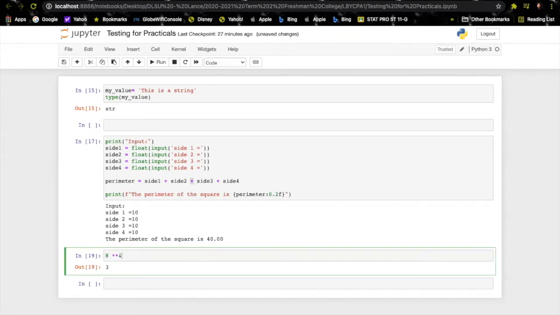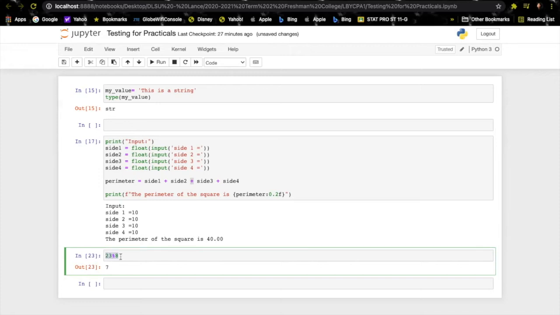I would like to raise it to 4. There's also modulo division or modulus or remainder. Let's say 50 modulo 2 is 0, because there's no remainder. And if it's 17 modulo 8, there's a remainder, 1. Let's say 23, there's a remainder, 7.